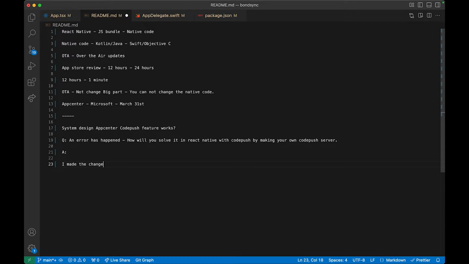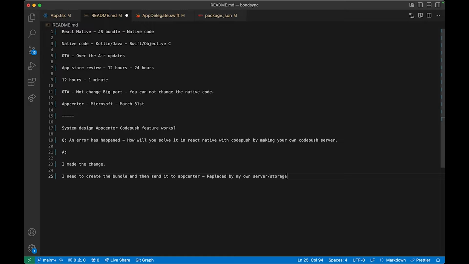Now I need to get the bundle somewhere. So before that I need to create the bundle and then send it to Appcenter. Okay. Now this Appcenter should be replaced by my own server or storage. Okay, so the JS bundle is nothing but a zip file. Mainly, it's a zip file. So the JS bundle will be converted to a zip file and then uploaded to App Center, which we have to convert to our own storage.